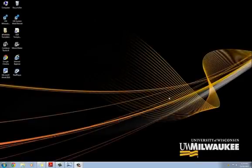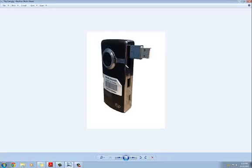So the first thing you need to do is plug in your Flip cam to your computer. To do this, you need to release the USB arm by pulling down this latch right here. Then this arm will be released, and you can just plug it right into your USB port on your computer. However, depending on what kind of setup you have, this might not fit just like this because it is really short and it's kind of picky about which way it goes in.